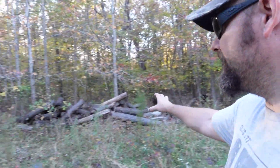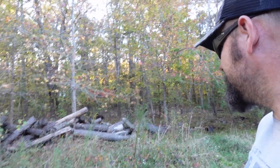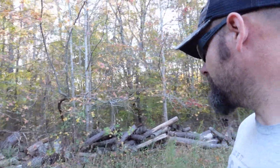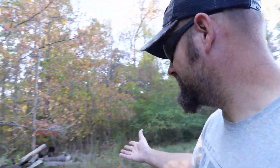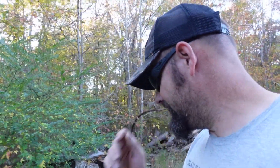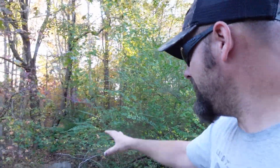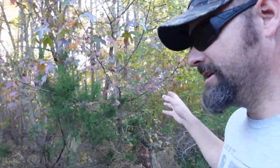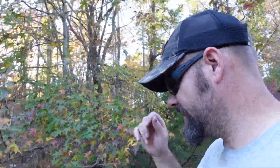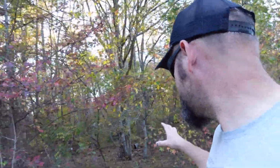Over here I've got a log pile. It's not even firewood size logs. They're like 6 and 8 foot pieces. I guess I can start burning those one by one, chipping away. But I have no reason to tackle this right now either. I just don't have a plan for it, but it is an eyesore. And back here, there are more piles of trash every 10 to 20 feet. Man, it's just so much work back there. But it's my property and I want to take care of it. I want to recover it and get it the best that it can be.